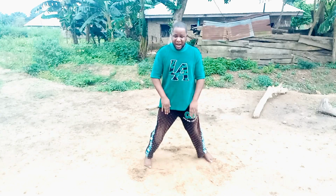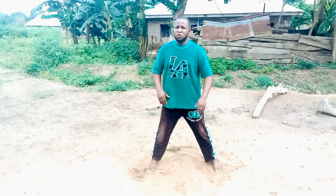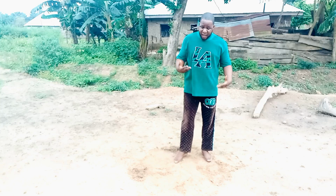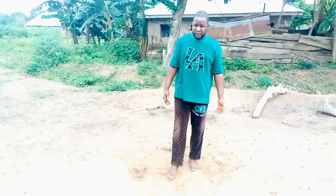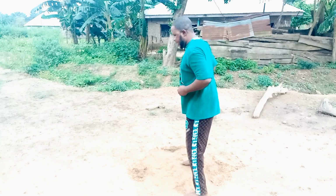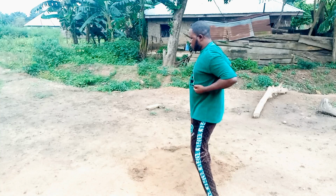I hope you can see that, and how I quickly rearrange myself right here. I don't want to stress myself too much, so I can now step out, attend to my opponent, and use some other technique on my opponent to deflect my opponent's attack. I hope you understand that. So let me turn my side right here, and I do that to my front right here. You just go like this.